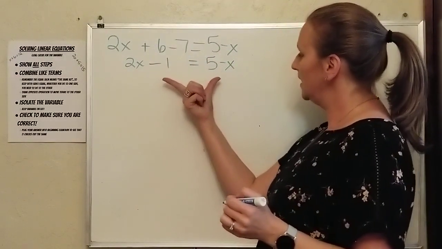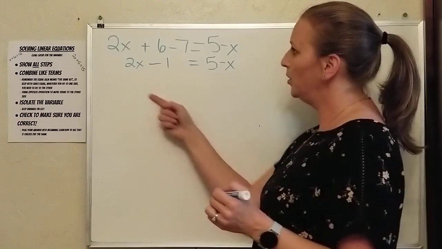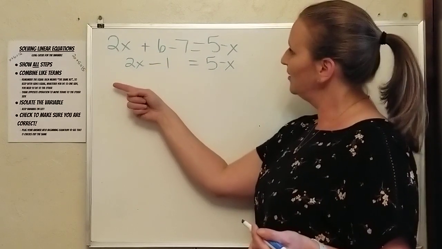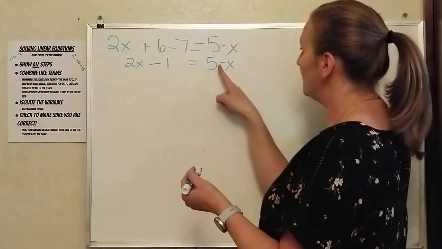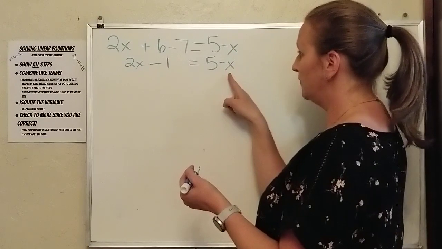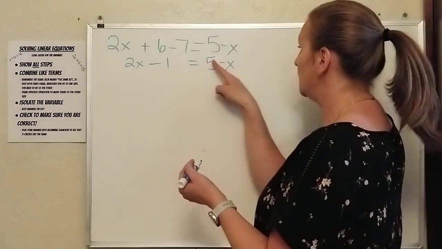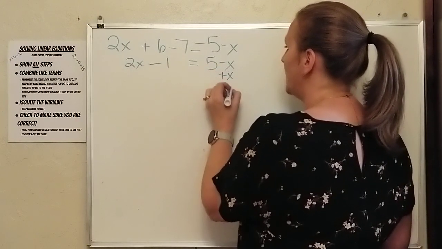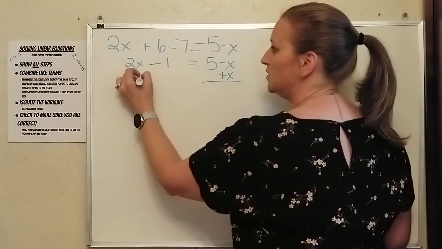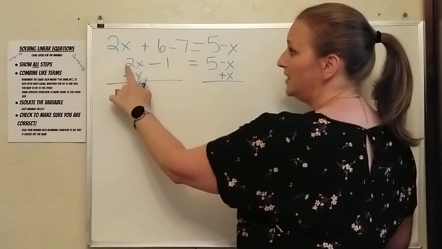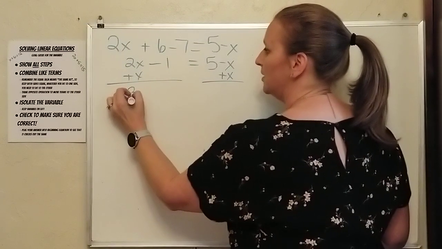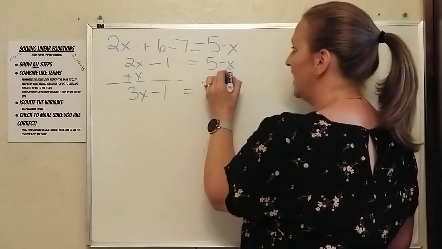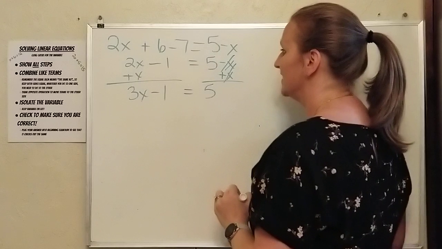So now I want to move my variable over to the left side. It can go on either side, but it's just kind of proper to bring your variable over to the left. If I have a minus x, if there's not a coefficient in front of that, we know that it's a 1. So if this is a minus x, I want to do the opposite operation. I want to go plus 1x. What I do to one side, I want to do to the other. I'm going to combine 2x plus 1x is 3x. Bring down my minus 1 equals 5. A negative x and a positive x, they will cancel out.